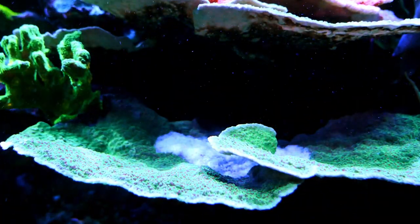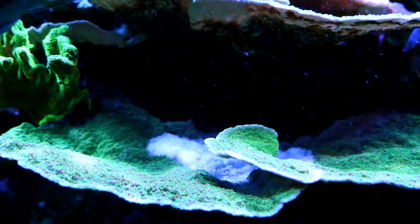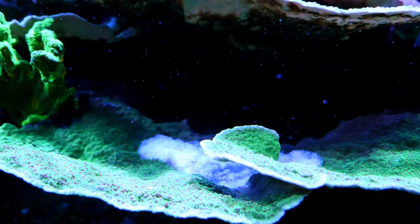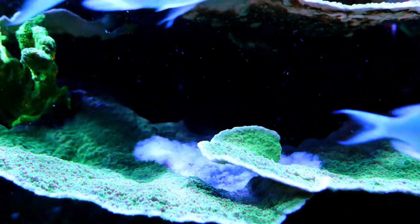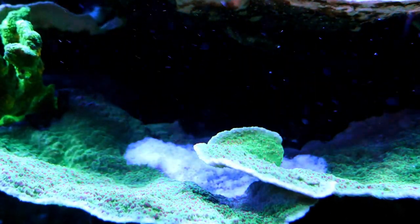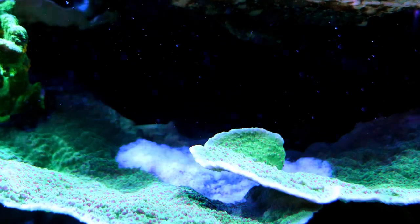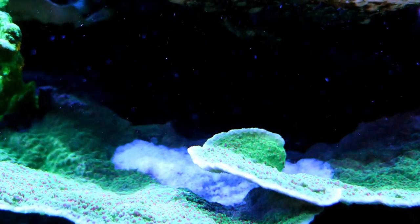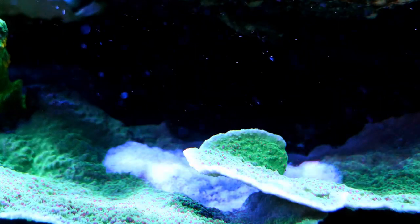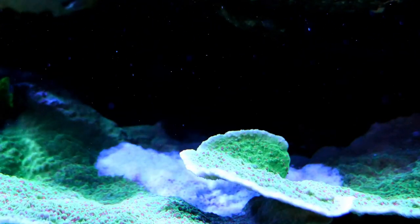The coral that's been hurt the worst is my Atlantis pink tip Moni Cap. The white you see is actually where the coral is dying off — it's in the shaded section. The shaded section dies off while the part in the sun stays healthy. The stuff in the shade is really weak and any sort of stressor kills it off. This has happened to this colony multiple times, so I'm not too worried, but I'm having the same problem upstairs and downstairs — I'm confident this is temperature related.